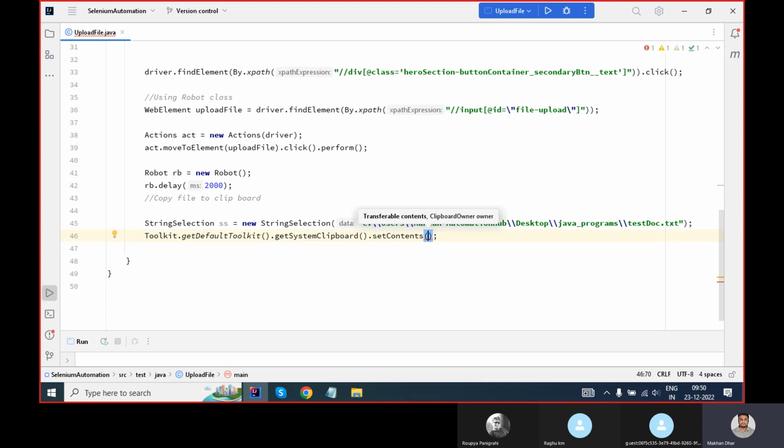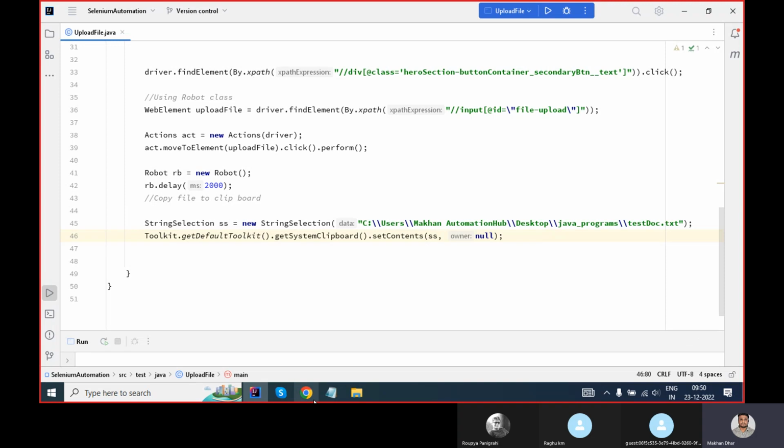One is the object we created for StringSelection, so SS comma, and the second is the clipboard owner. Here we are putting null, we don't require that. Now this much is done.